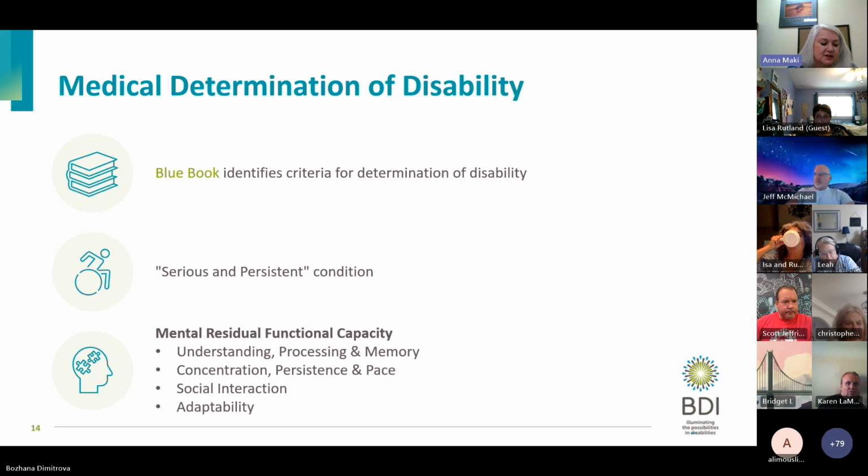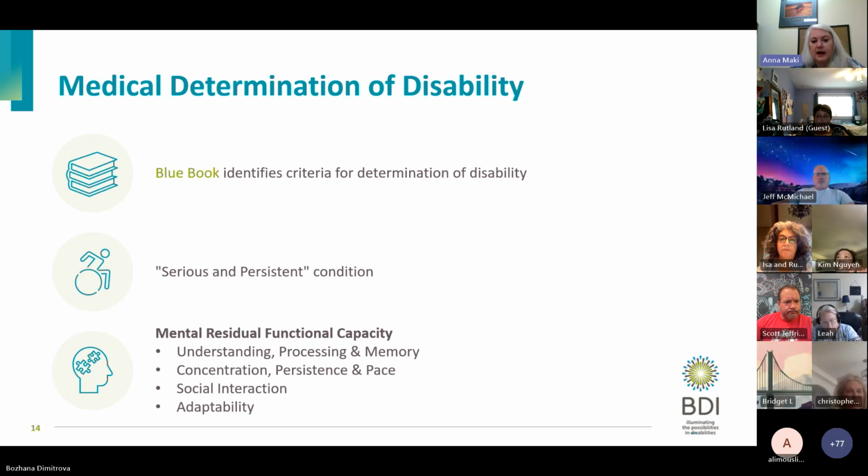What is serious and persistent condition? This is applied for individuals who have a primary condition that's a mental health diagnosis. So if my primary diagnosis is bipolar 2, what they're going to look at is, okay, let's see that documentation of that diagnosis. Got it. Now let's look at diminished mental residual functional capacity or documentation that the condition is serious and persistent. So this is where it's not an and, it's an or. Very, very important difference there. And sometimes that serious and persistent condition threshold is easier to demonstrate than the mental residual functional capacity one.